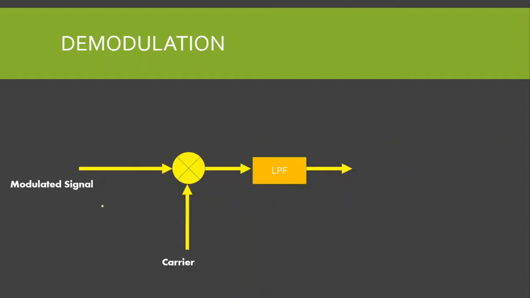So this is our block diagram. This is our modulated signal, which is m of t cosine omega ct. Now we are going to multiply this modulated signal with a carrier, which is cosine omega ct. After multiplying with the carrier, for example, we have a function e of t. Then this function e of t is going to be passed through the low pass filter. When it is passed through the low pass filter, the higher frequency components will be filtered out. As a result, we are going to have the message signal half of m of t.